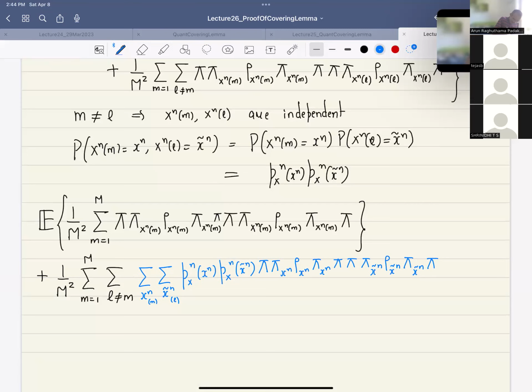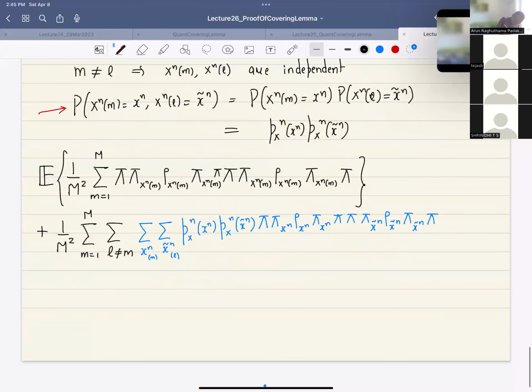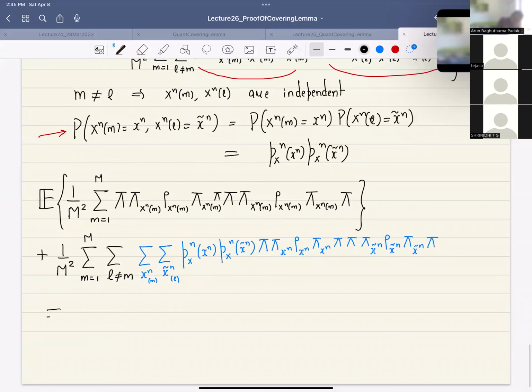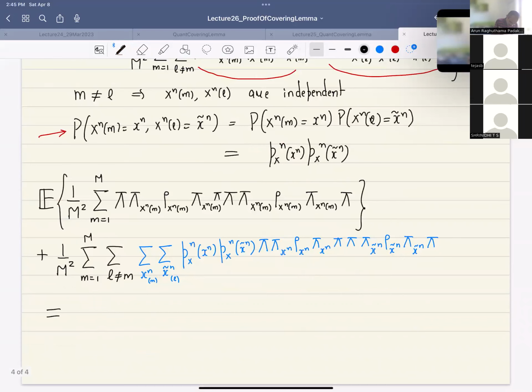So what have I done? I have computed the expectation of this times the expectation of this, because essentially it's a product. So when I write the probability that it is these two, you'll get pxn times px tilde n. So you just pull these out separately and then do the summation. That's all I've done here. Okay. So what is this? This is essentially, I claim, this. I'm looking at the second term. Oh, I wrote the first term. Okay, so this is this minus this.